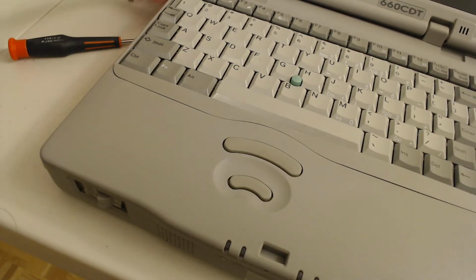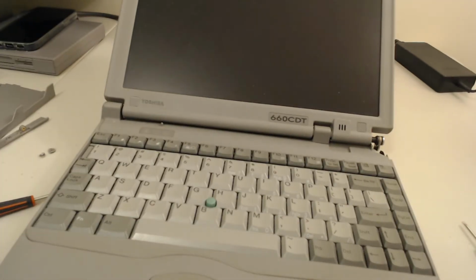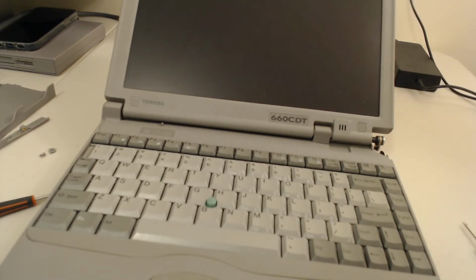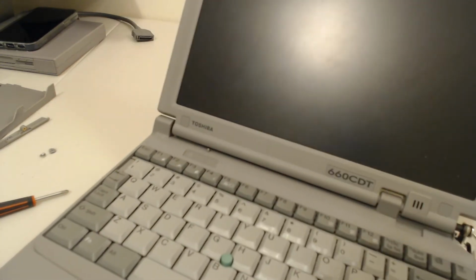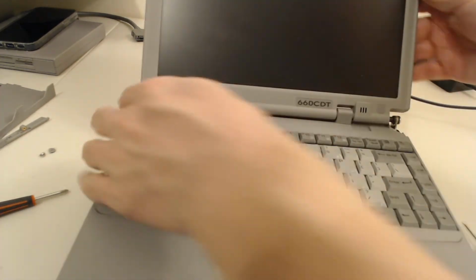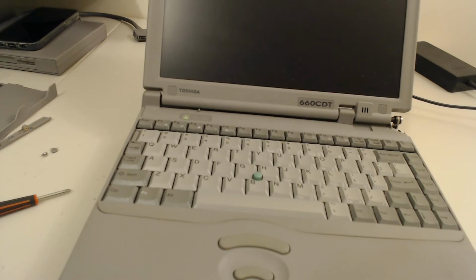Okay, let's plug this baby up, power it up, and see if it will now allow me to use the built-in trackpad buttons. So let's see how it goes. And now this time, we will hear spinning.